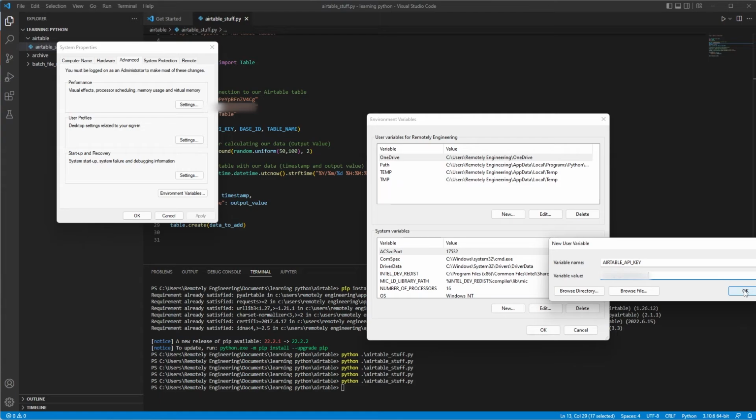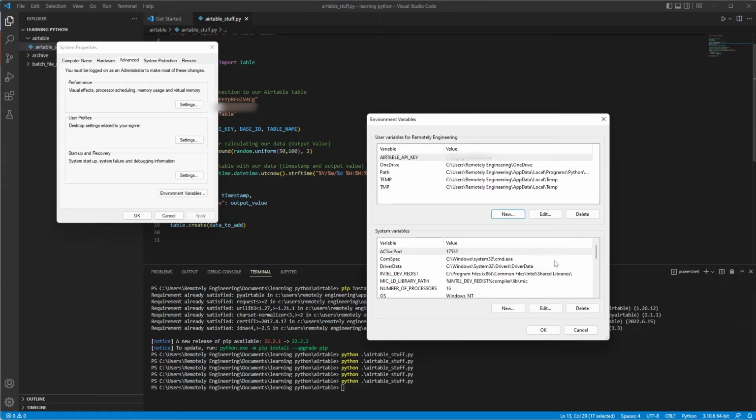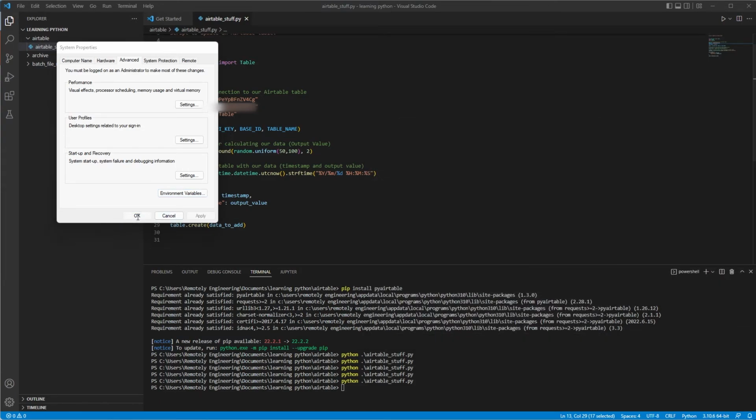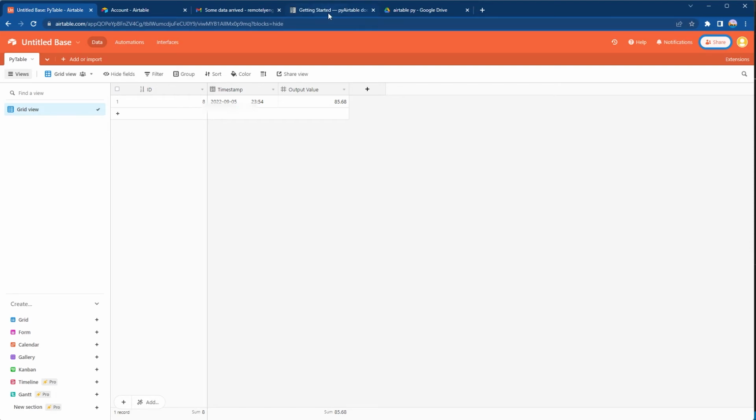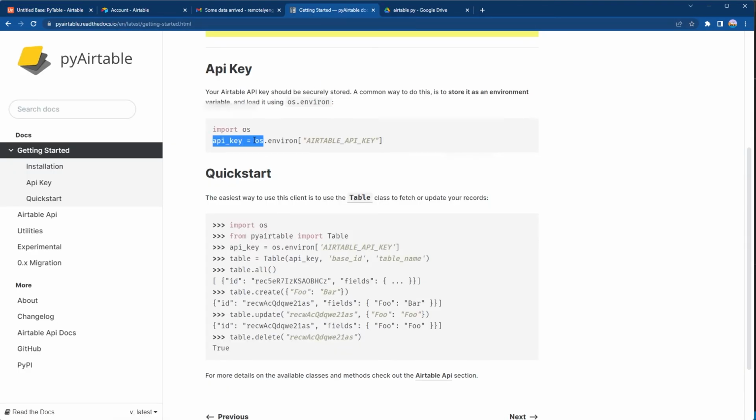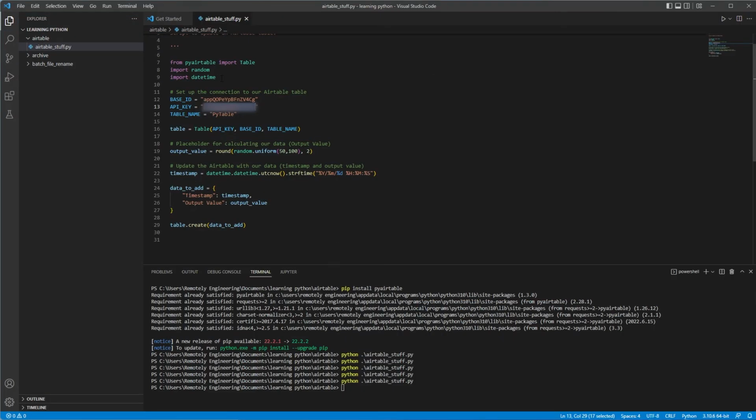Great. Next we'll modify our script so that it gets the API key from this environment variable, rather than having to hard code it. The starter code in the Airtable documentation is useful for this.